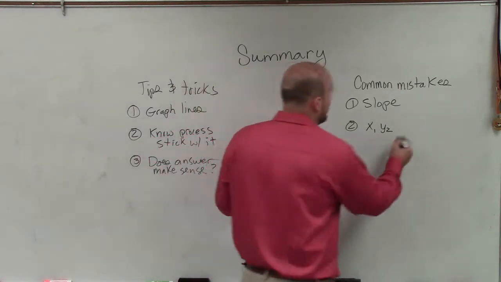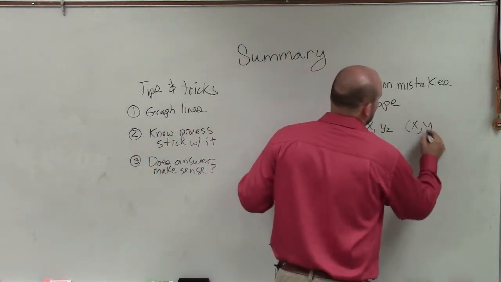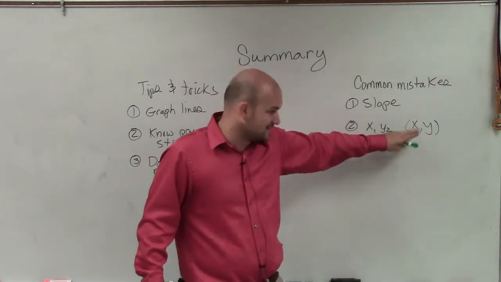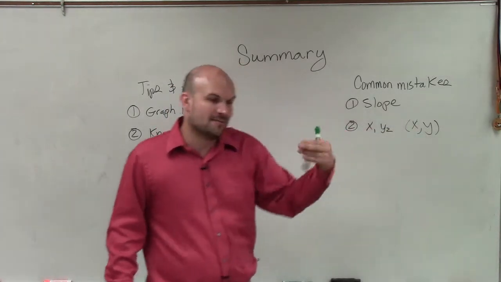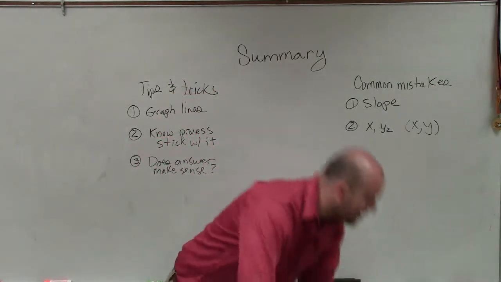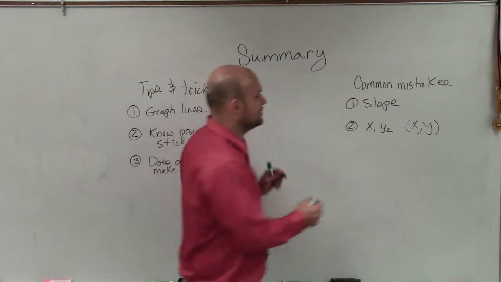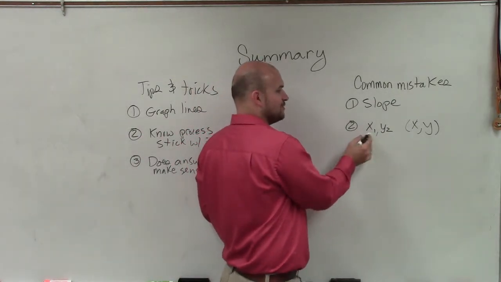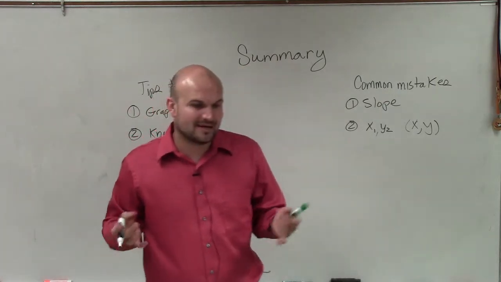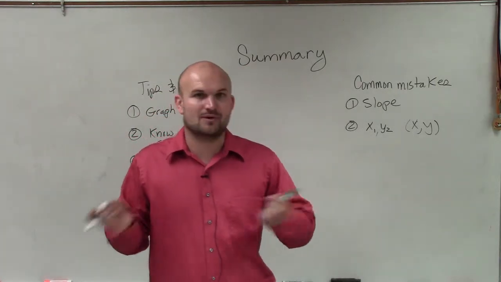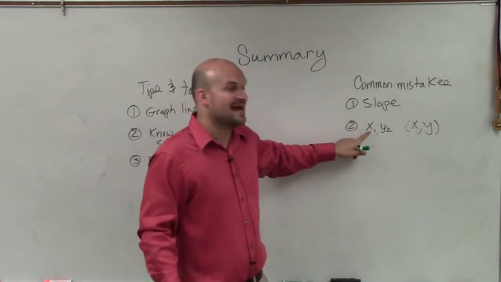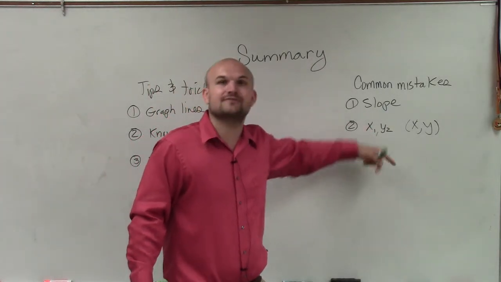Remember, even a coordinate point is x, comma, y. In slope-intercept form, whatever that point is, you plug in the first coordinate for x and the second coordinate for y. In point-slope form, where we have x1, x2, y1, y2, I've seen students plug in the x coordinate for x1 and then the y coordinate for y2. When you're plugging them in, it doesn't matter if it's x1, y1, or x2, y2. You just have to be consistent. If you plug in x for x1, then you have to plug in y for y1.